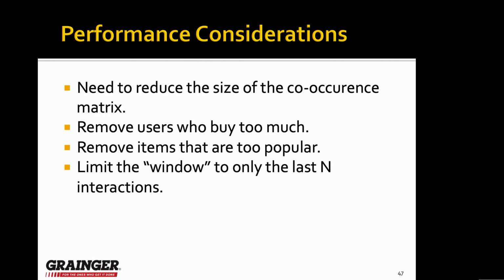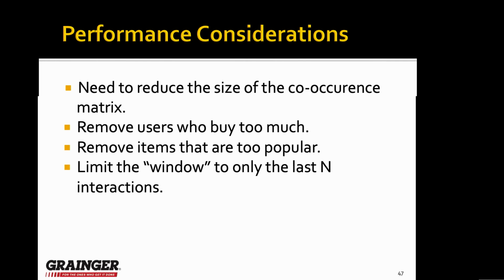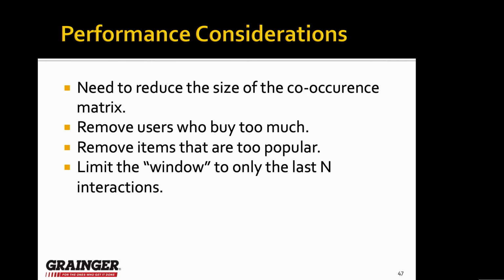Performance considerations. What we really have to do is think about how big these matrices are. Again, the co-occurrence method is very popular because you can pre-compute that. You don't have to compute that on the fly. So we really want to reduce the size of this matrix in order to help us get this computed. You can generally compute something like this for a fairly large catalog in just a matter of hours. If you're doing other things like gradient descent, you're looking at probably days to weeks on some of these calculations.